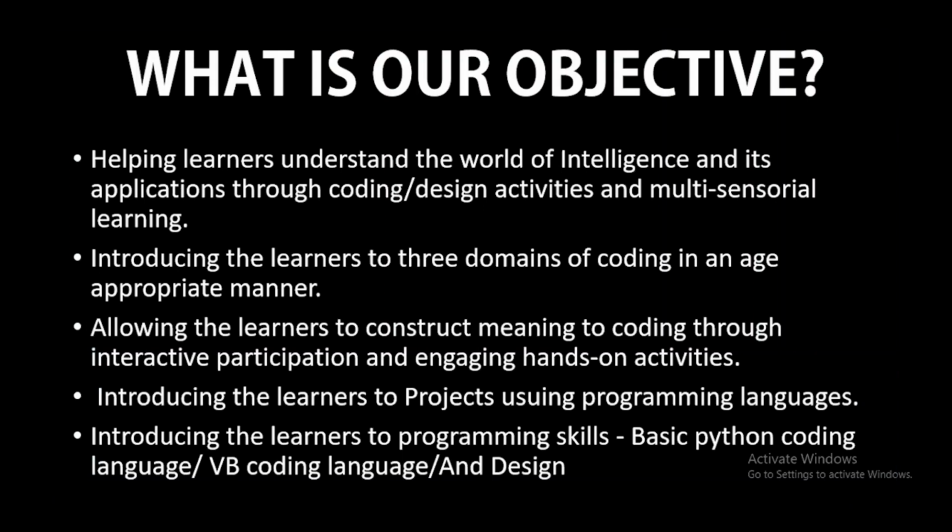What is our objective? Now, you need to know why we're actually here and why you registered for this program. One is to help you understand the world of intelligence and its application through coding, design activities, and multisensorial learning. Also, we want to introduce you to 3 domains of coding in an age appropriate manner, meaning that we are training you according to your level, according to your age, according to your class.